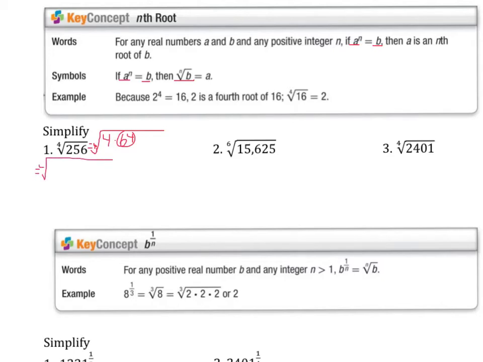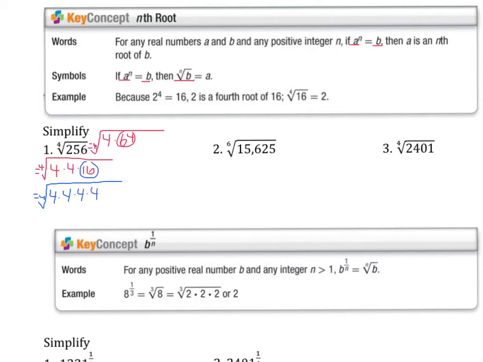So if we divide 64 by 4 again, then we're still going to have that first 4. And then 64 is going to be 4 times 16. And then we see we can break the 16 down again. And we're going to keep the same 4s that we had before. And 16 divided by 4 is 4 times 4.